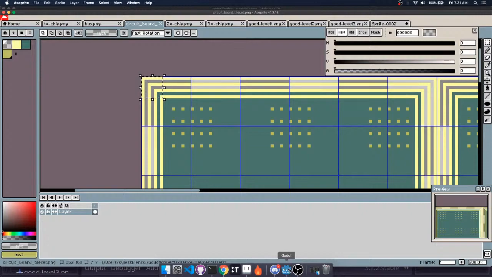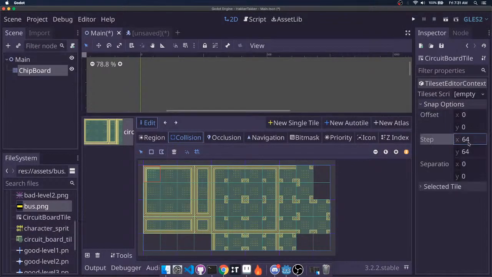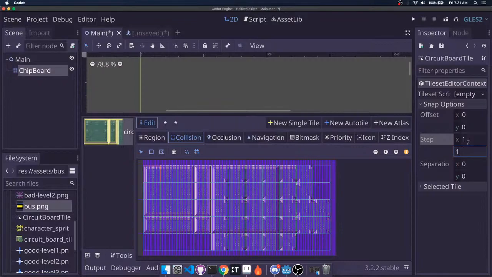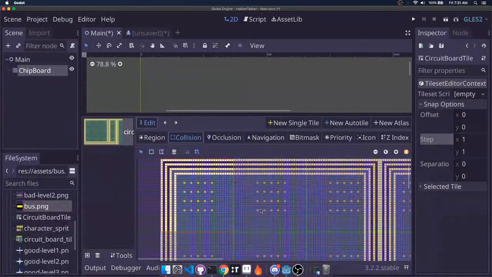So it's going to be a bit odd of a pixel snap, so I guess we just have to go with 1 pixel. Which I don't love because it turns into that mess, but it's sort of okay. We can make it work. And so all I'm doing now is drawing out my collisions before I even create my character.